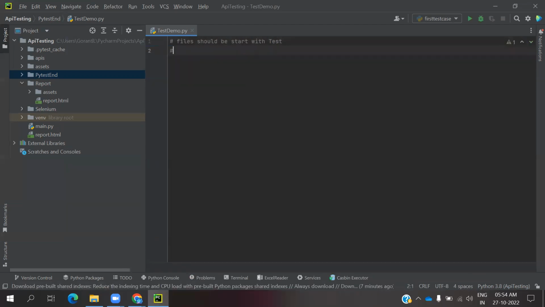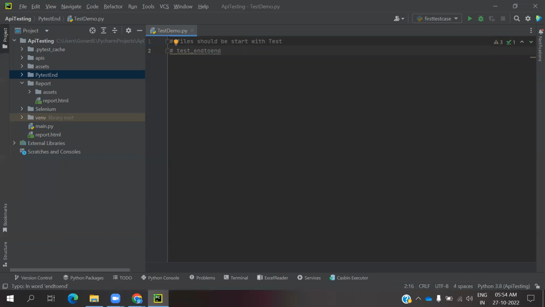And also another format: inside the file we are going to create a function or a class, anything. If you create it starting with test underscore, you can use anything, like a name end to end.